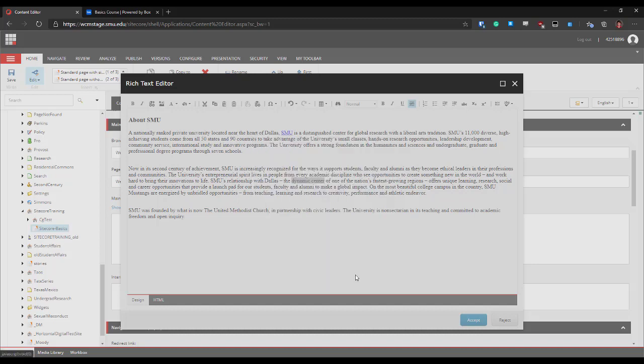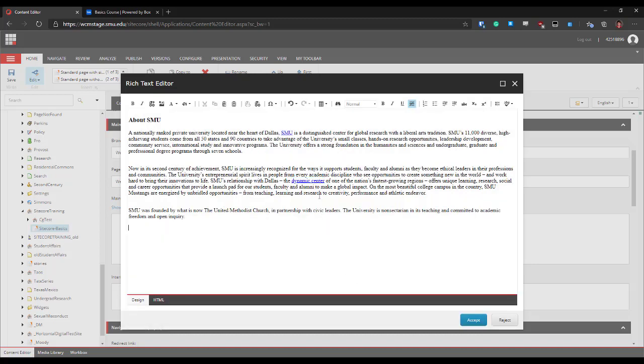So let me click OK and show you. So now that link's done, and I'm going to hover over, and see, there you are. There's that tooltip. So that's what that tooltip will do.